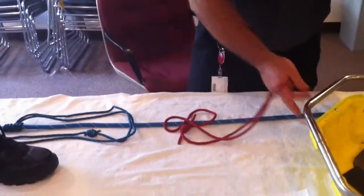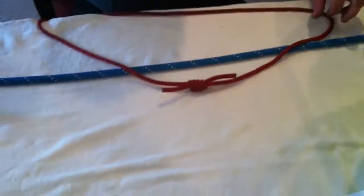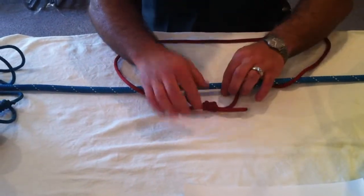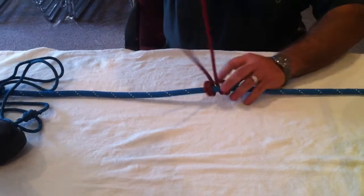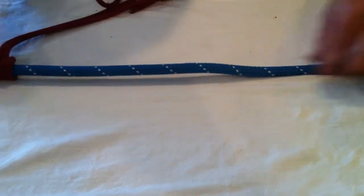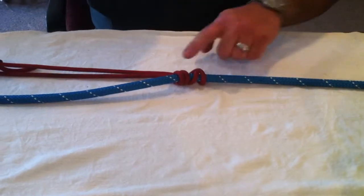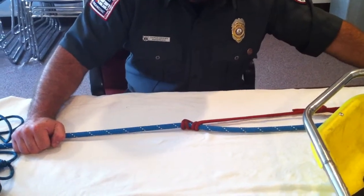The Prussik tie-in or Prussik knot is going to be a slight variant on that. What you'll do with the Prussik tie-in is actually take and wrap your Prussik loop around a piece of rope. What we're trying to do here is create a locking mechanism that can be used to either ascend the rope or as some type of a safety on the rope. What you'll notice is it's very easy once it's tied to slide it up and down the rope. But if you weight it from either side at an angle, you'll note that it locks off on the rope because it kind of grips around the rope. Either direction, you'll see this grips the rope and creates a lock.